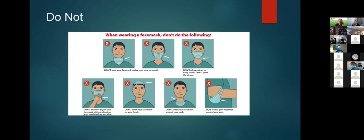I think we all know this, but I could tell you just about 100% of my patients coming into clinic are wearing the mask in these different versions. I'm going to do a study just to see if all the patients that come into my clinic who can't wear a mask properly have cognitive impairment or not, because I think there's a high linkage, quite honestly, for inability to wear the mask properly and memory disorders. But that's a study for another time. Just as a reminder, pushing the masks up on the face, wearing it under the chin, whatever direction you go in, is not proper use of the mask.